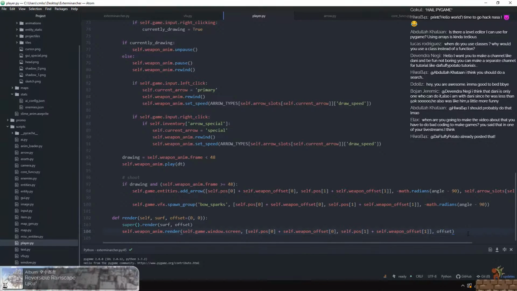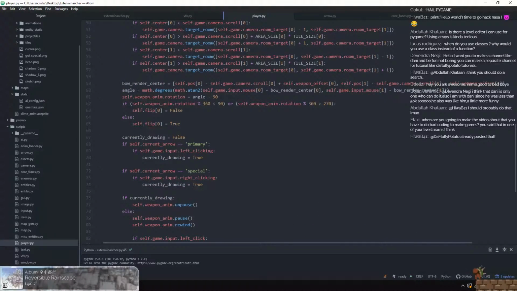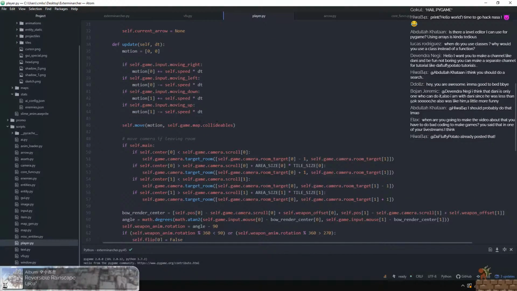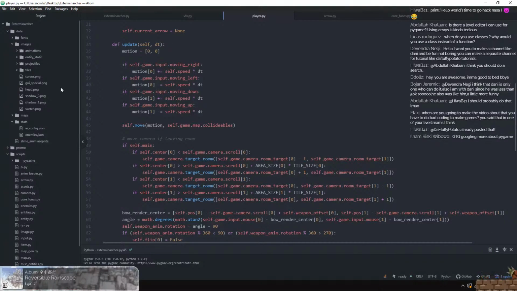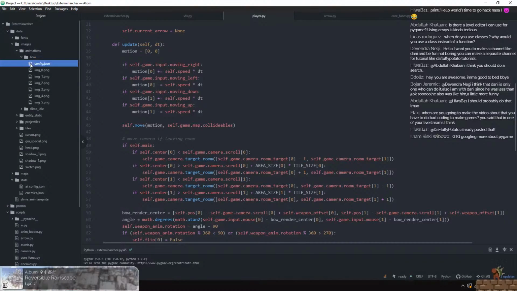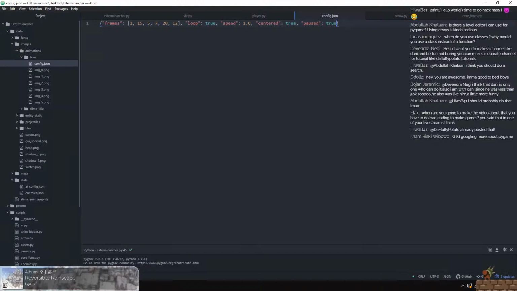Aha. So on my animation thing, I need to add an outline tool. Did I have that in the configuration? Animations, bow, config. Aha. So I can put, hold on.